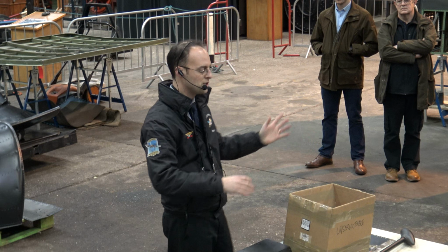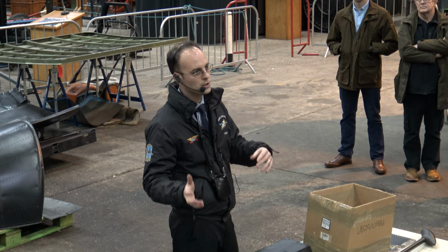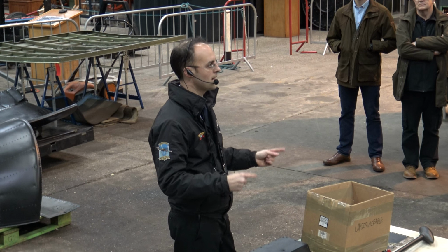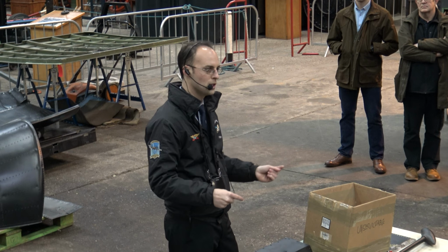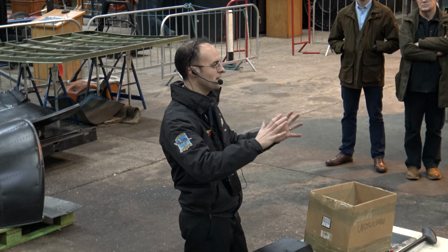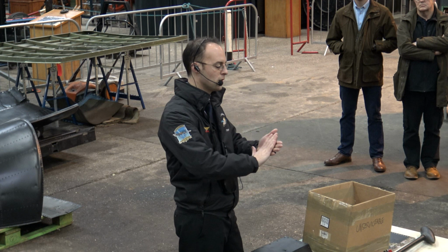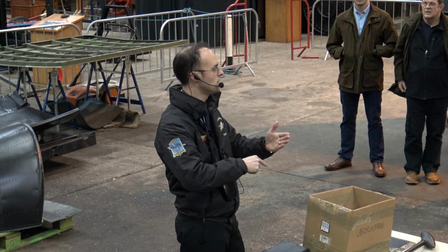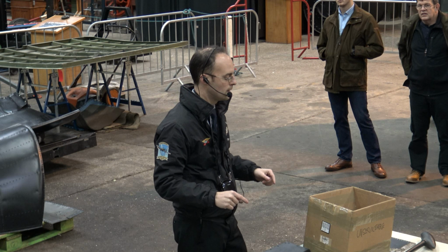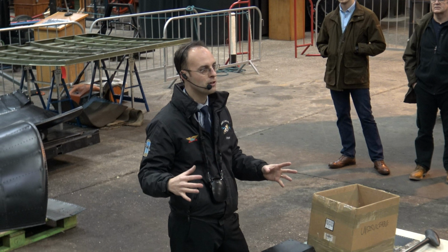So a lot of these parts have been rejected because of that. What we've actually found is the production method used to make these parts is actually why a lot of the parts are no longer serviceable. So where a hole has been drilled in the structure to put a rivet in to hold a rib to a stringer, when you put the skin on over the top, you've drilled more holes which have then collided with the original holes. So as we're producing it, we're trying to stop that from occurring again.